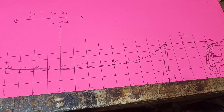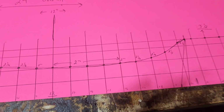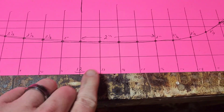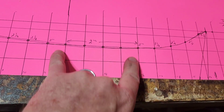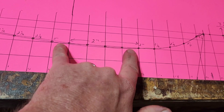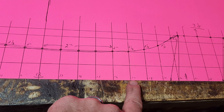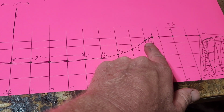But anyway, you can pause it during this rambling and write all these measurements down. Keep in mind, from the 11-inch mark right there to the 16-inch mark, you're camping out at 2 inches high, just so there's no confusion there. And then when you pick back up at 17, you start the ascent again, intersecting your 3.5 inch overall height.